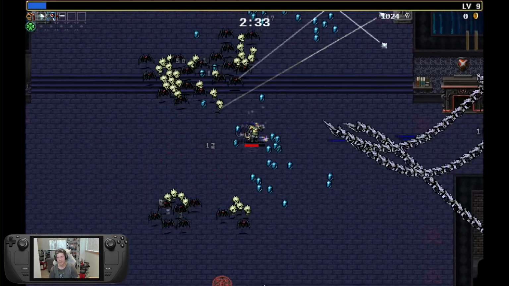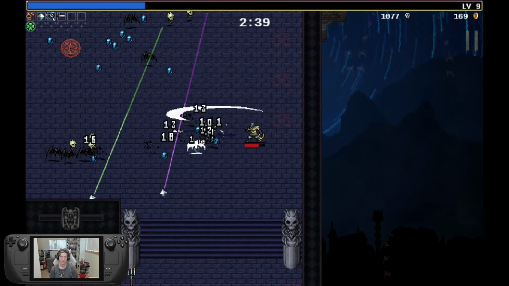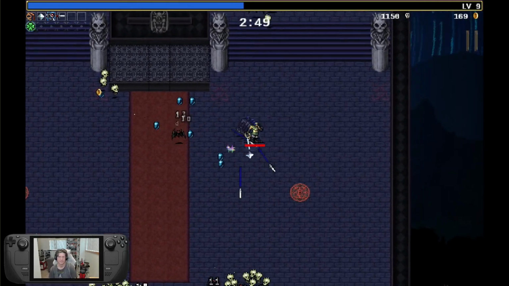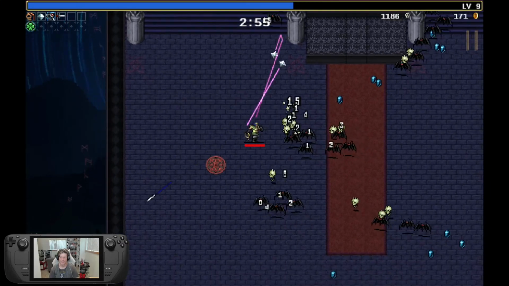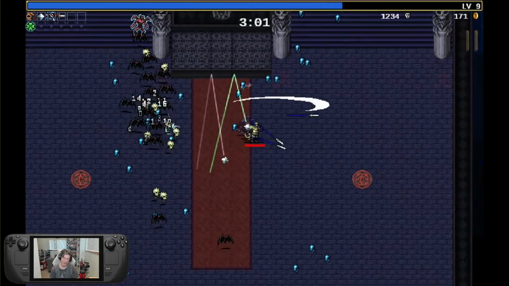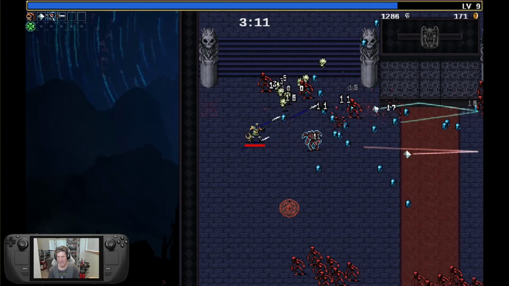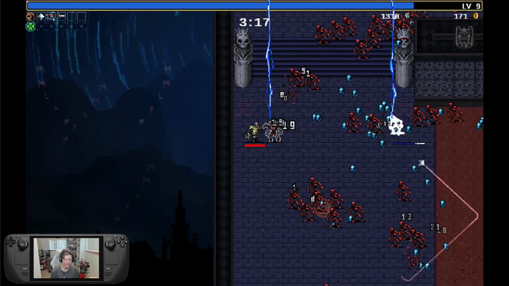Now I'll just keep going here. Try to be mostly offensive on this run. Get out. Now notice I haven't had any big enemies yet. Oh, there's one. Just as I say that. Let's see if we can just keep knocking them back and do enough damage. Wait, I swear he's getting tougher. There we go.